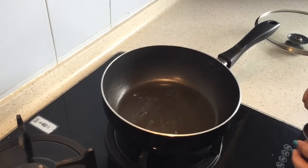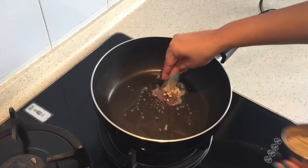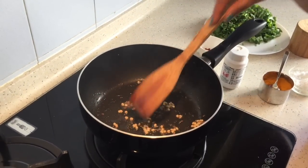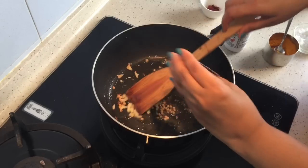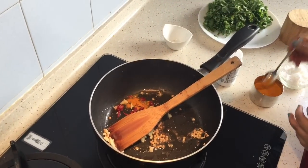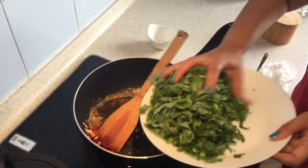I've added a tablespoon of oil. It's hot. I'm adding in the mustard seeds, cumin seeds, urad dal. The urad dal is getting brown now, and the mustard seeds are also done now. So I'm going to add in the crushed garlic, dry chilies, a little bit of turmeric powder, asafoetida, and then the spinach.